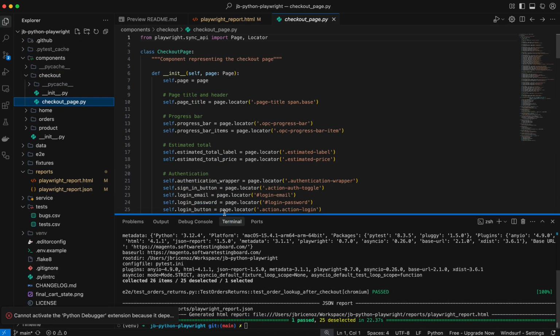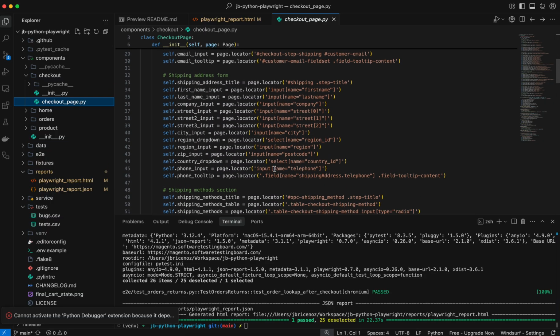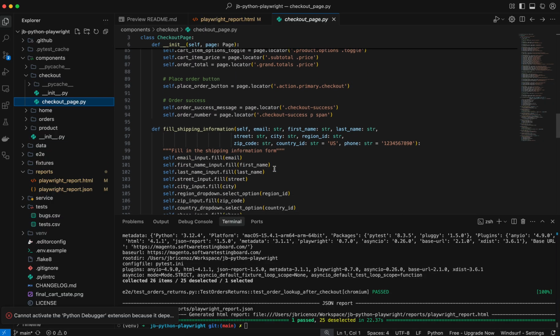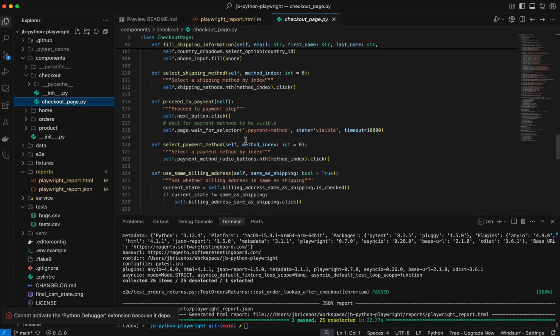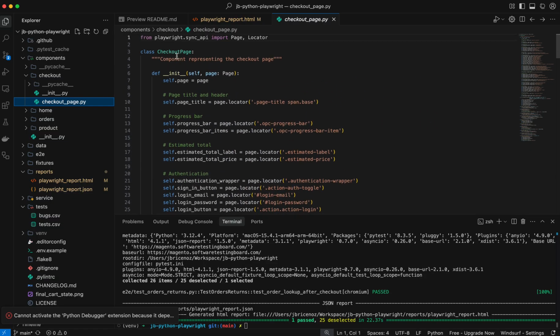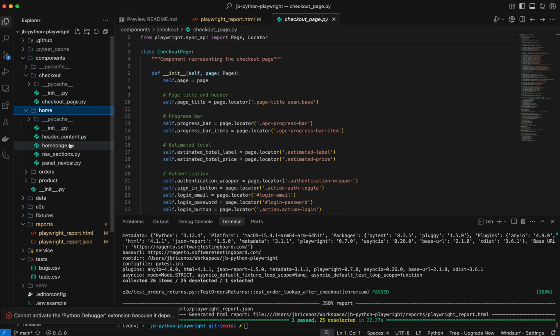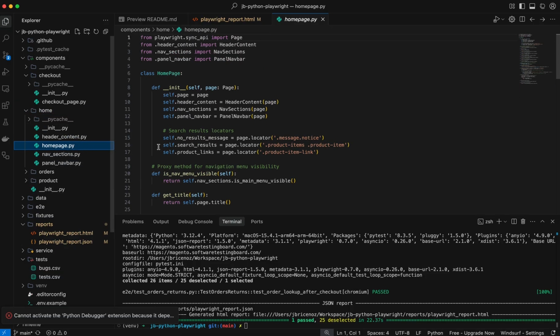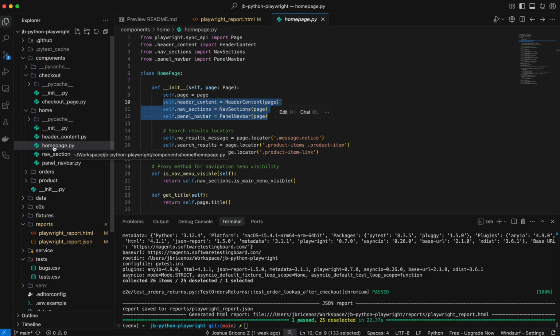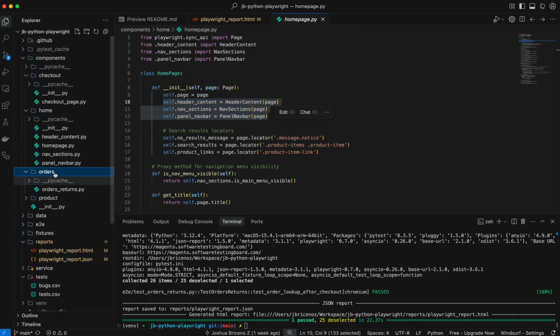I basically move things into shorter code specifically. Here are the locators and some functions defined. This is normally a page model definition in a class-based schema. Same for here. And homepage is handling something like an index in TypeScript specifically. Here I'm using the module homepage.py, which generates all the instances of the other classes so there's just one call that splits the content of the homepage into smaller pieces. Same for each of the folders.